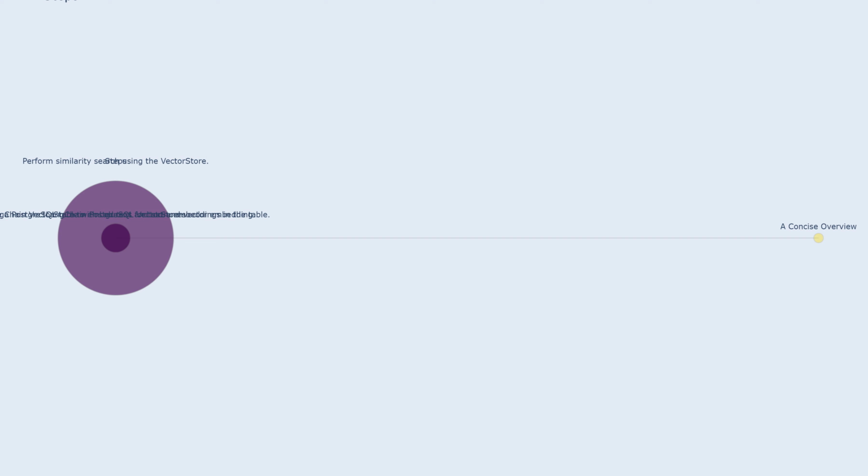You provide a query text and the vector store finds the most similar text entries in your database by comparing vectors. Prerequisites. PostgreSQL database. A PostgreSQL database is necessary to store the vector embeddings. A database instance. This refers to a running PostgreSQL database server where you can create and manage your database. LangChain library. The LangChain library is a powerful tool for building LLM applications. Install with pip install langchain. This command downloads and installs the langchain library and its dependencies.